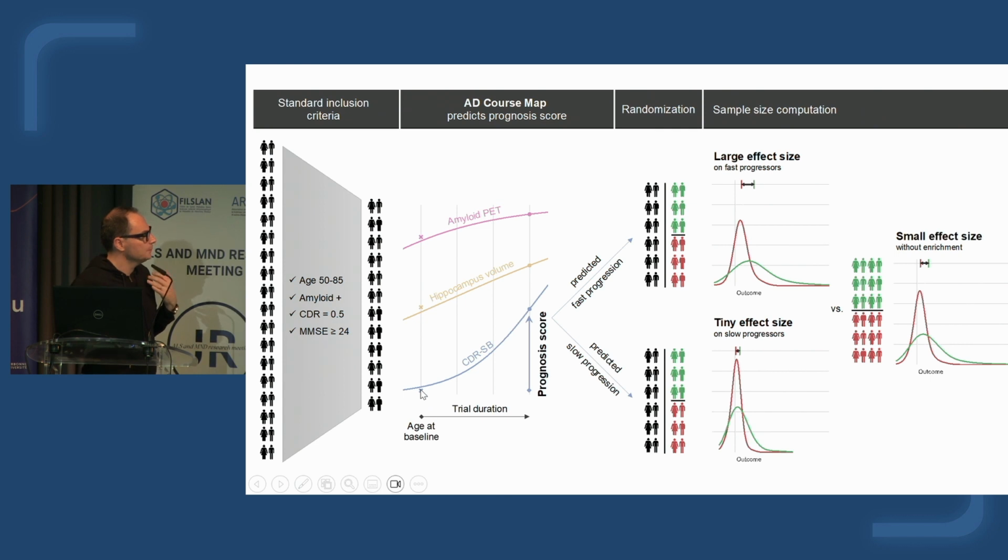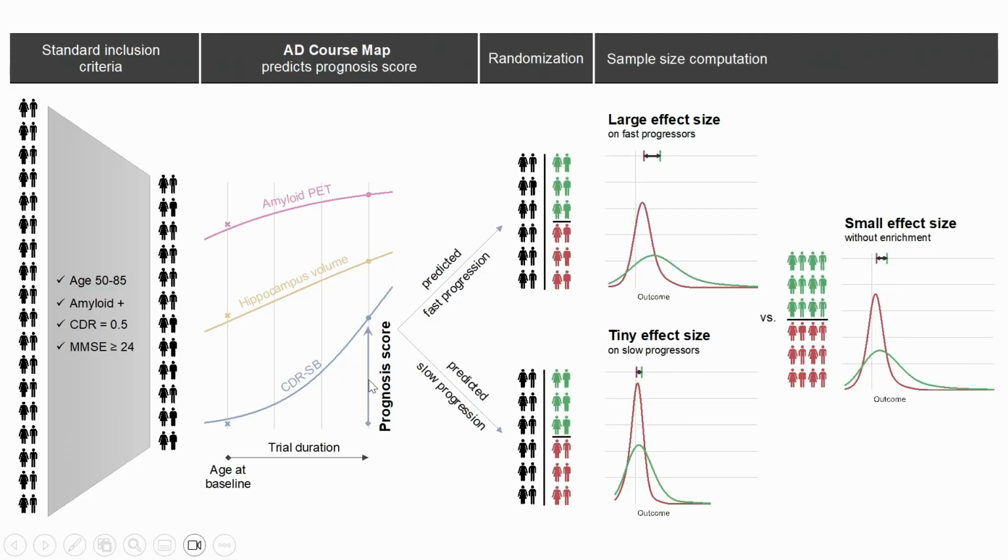And so what we claim here is that we need to select the fast progressors. So imagine we have this clinical scale as the outcome, the primary outcome of the trial. All the game is at inclusion to include participants who will experience the fastest change for this outcome. Of course, we don't know at the end of the trial how the patient will progress. But given that we have a predictive model, we can here make a prediction of this amount of change that will be seen in these participants at the end of the trial.